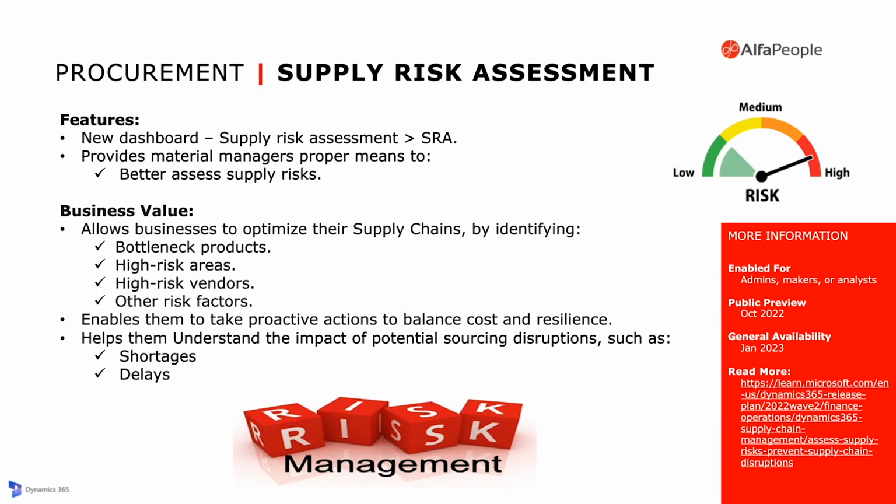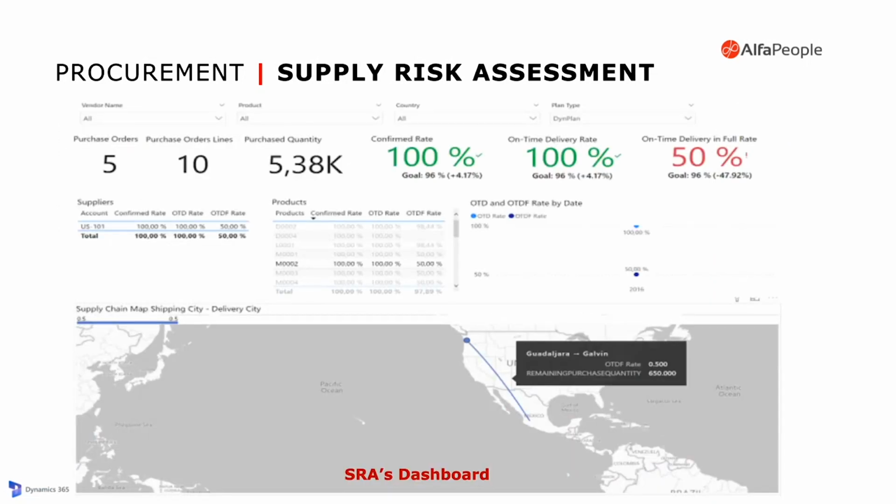in order to provide a better way to assess risk, Microsoft has developed a new dashboard that we'll see in a second, the Supply Risk Assessment Dashboard, or SRA, as I said before. And let's maybe take a sneak peek at it. Voila, here. As you can see here, this is a historic of all your transactions, but with some white cream on top of it, kind of. So each purchase order inserted in the system will be carefully analyzed so that precise statistics can be drawn from these transactions and allow you to become even more agile when making decisions.